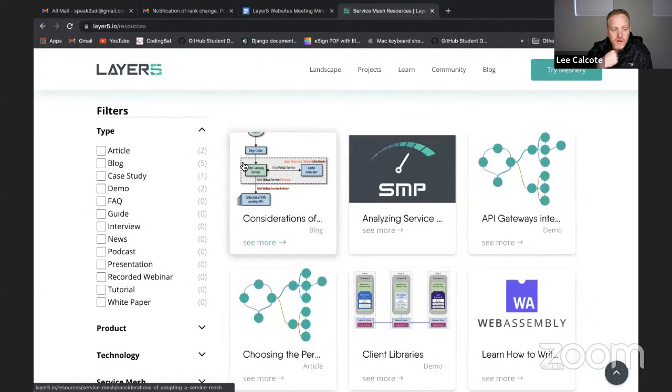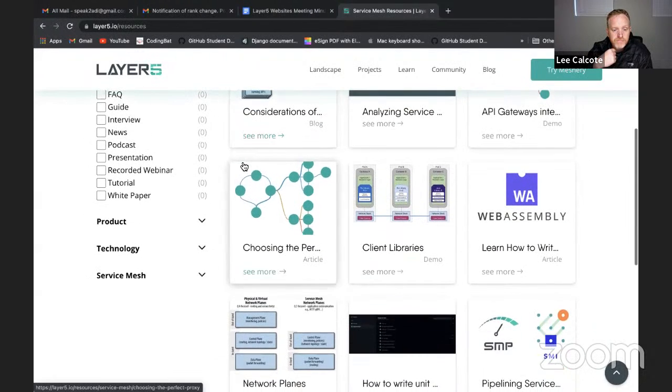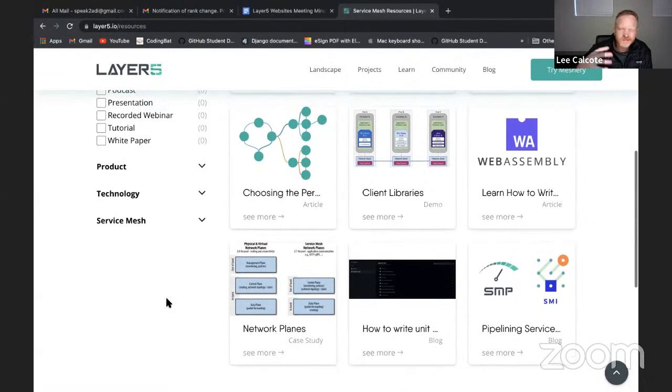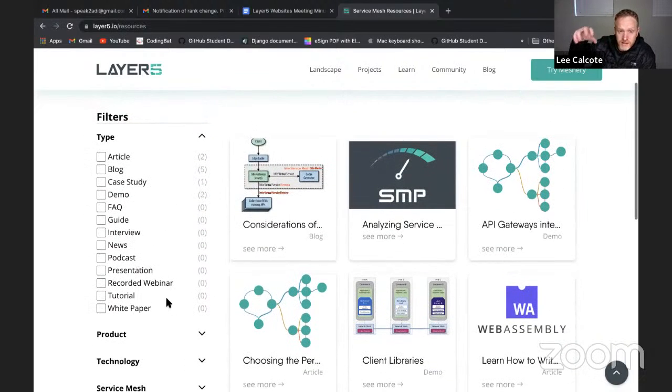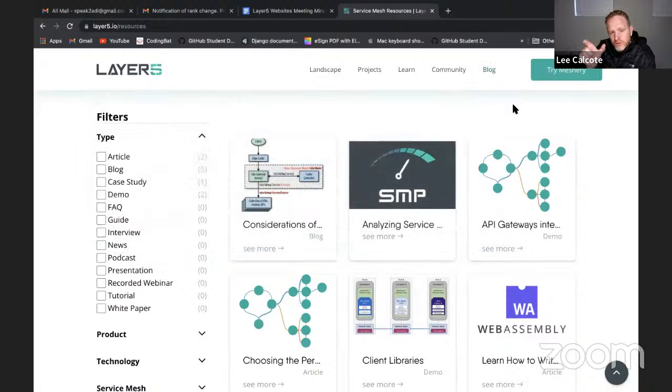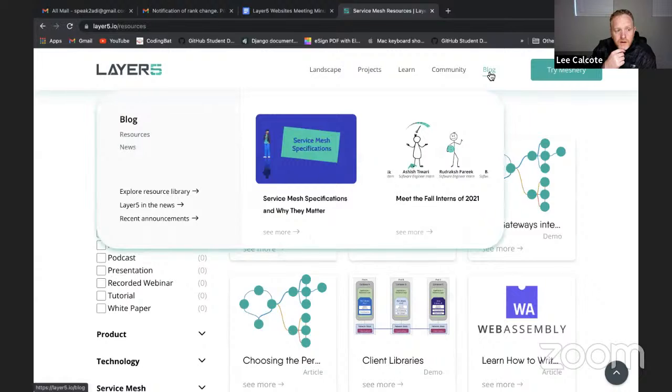And so blog, in concept, resources is a broader category or set of things than just blog posts. So the question becomes, should we change it to resources instead of blog? And if we did, if you hover on blog again, okay, then it would say resources in the nav bar, it would say resources at the top of the mega menu.